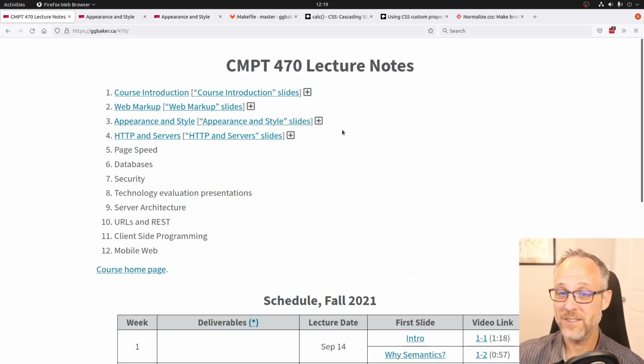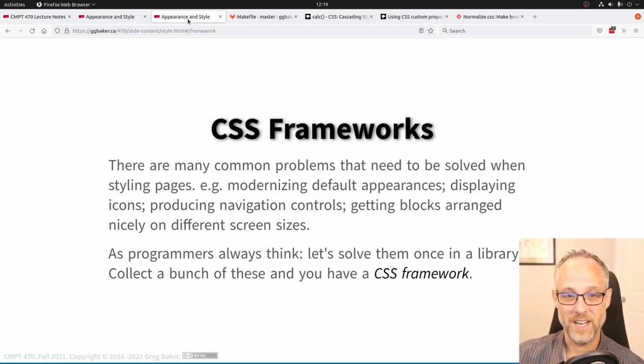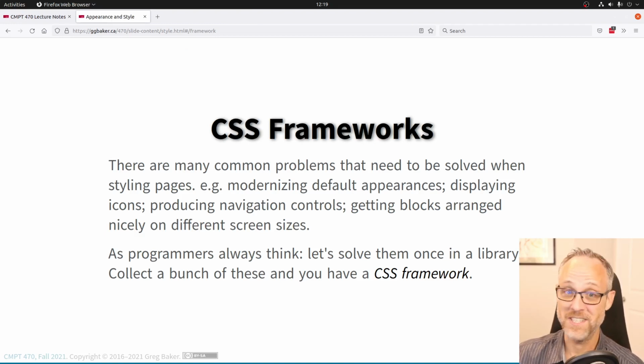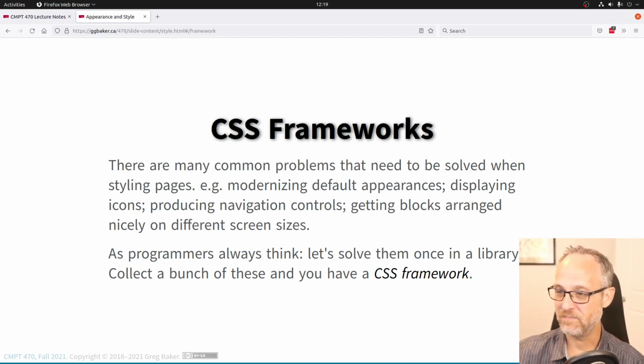But one thing I did notice, I obviously have this table filled in from last year. I am very consistent in my timing. Say what you want about me as an instructor. I have my good points, my bad points, but man, I am consistent. I feel like this is the same slide I took the break on last year. I don't know what that means. Anyway, let's keep talking about web stuff, shall we?